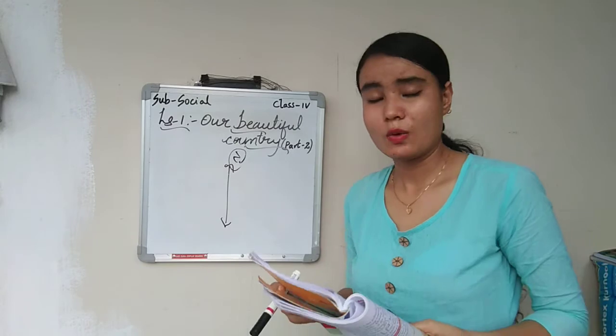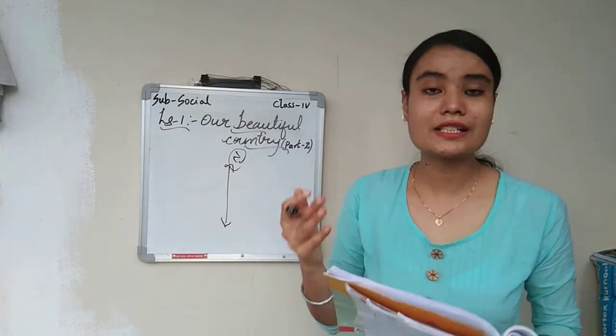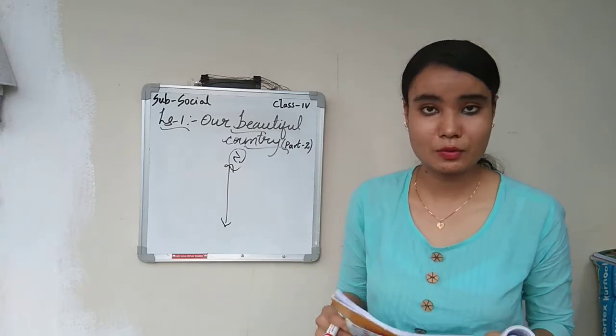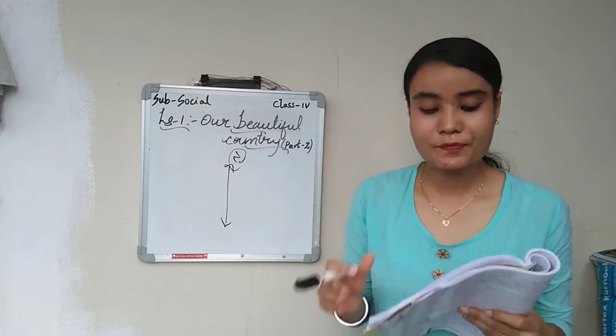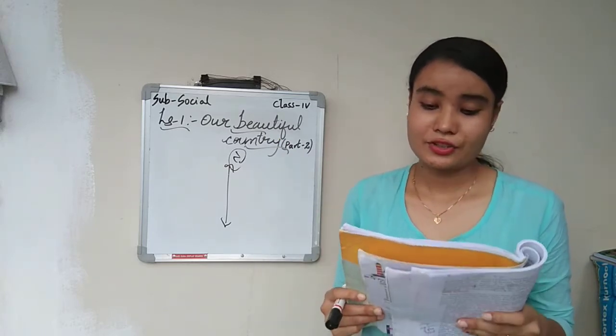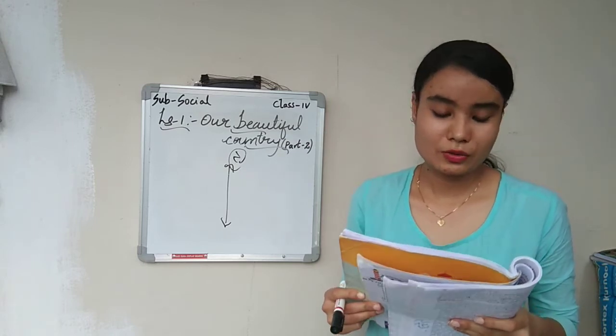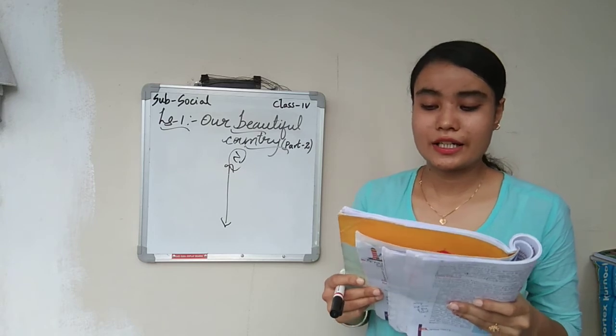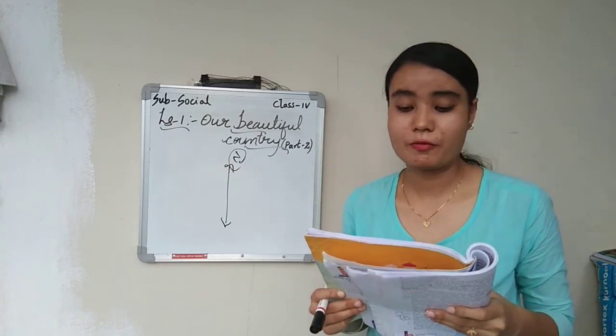Next is what? Island. What is island? Island is nothing but a piece of land which is surrounded by water. Totally surrounded by water. So what is island? Let us see. There are island chains on both sides of the Indian peninsula. Lakshadweep Islands are in the Arabian Sea. Andaman and Nicobar Islands are in the Bay of Bengal.